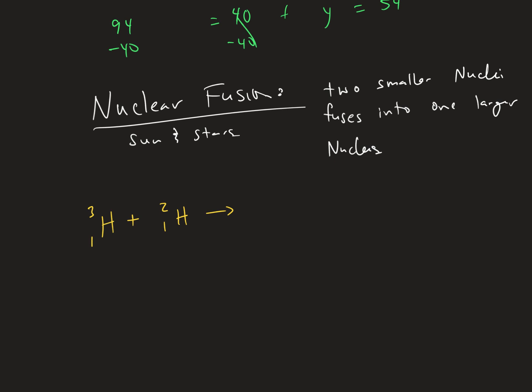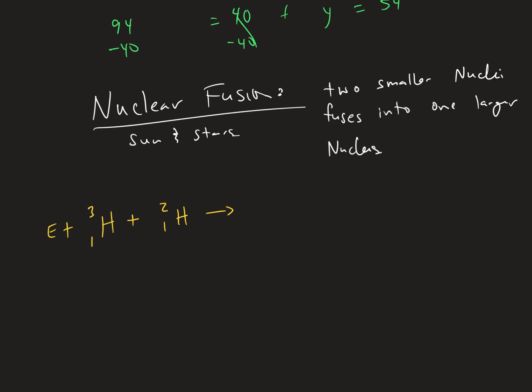We have to have enough energy, so I'm going to add energy over here, because we have to have enough energy to get these things to come together. If you throw two positives together, what's going to happen? They're just going to repel. But if you have enough energy, enough speed, they'll come together and then they'll fuse together. They'll hold strong, and then you have that nuclear strong force that holds it together.